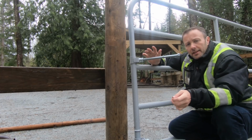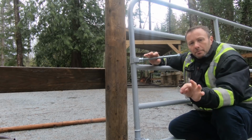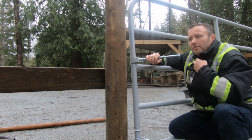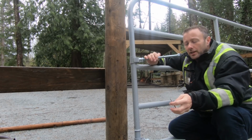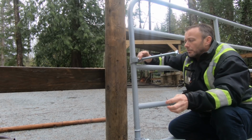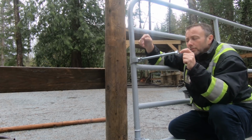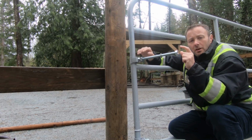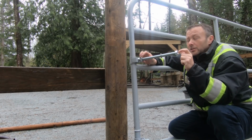Now, they're all built like that, whether they screw in, you only screw them in so far. I wouldn't recommend getting the screw-in ones. They don't hold very well, and you only kind of get one chance anyways to get it on properly. But these ones, you can make adjustments all along, and if this post does start to move a little, you just make your adjustments on where the gate's going to be, which I'll show you at the end of this when we do final adjustments on it.